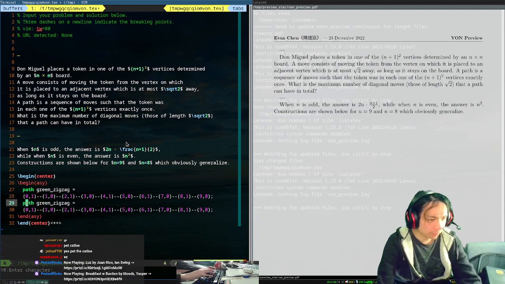1, 1, 0, 2, 0, 2, 1, 3, 0, 4, 1, 5, 0, 6, 1, 7, 0, 8, 1, 9, 0. And we'll do the same for blue. But we'll flip all the y coordinates. Okay, so draw green zigzag deep green, draw blue zigzag deep blue in blue.